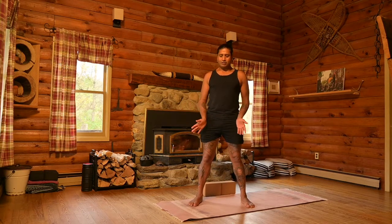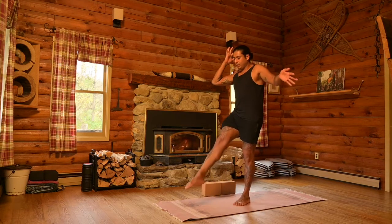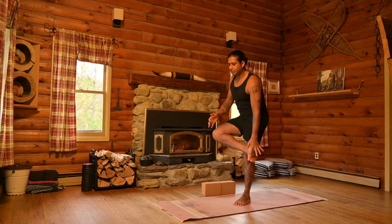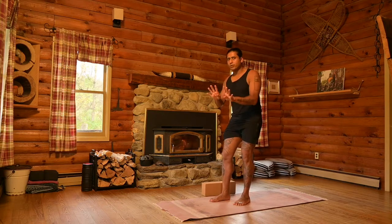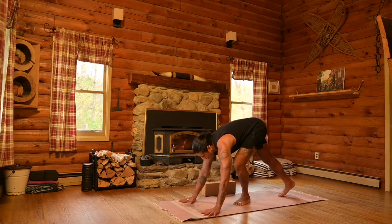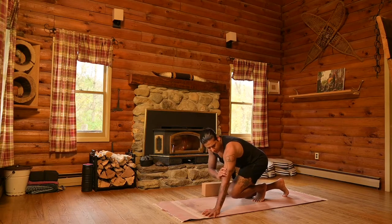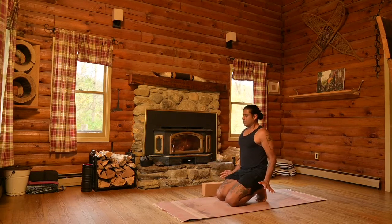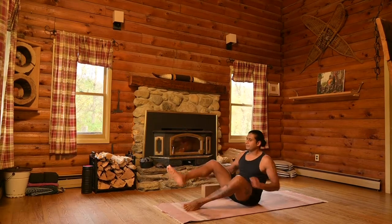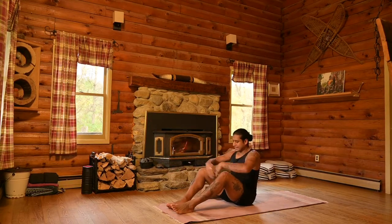If we can draw our energy into the center, the neurons in our head communicate with the most distal aspects of our body, the index knuckle and the big toes, to find recruitment points for the nerves to draw everything in the middle. So this is what I mean. As I go up here, I'm rooting my index knuckle into the earth and rotating the upper arm to the side so that my chest is open for the balance. When I go to the top, I join these bones in my feet to recruit the legs into the root.